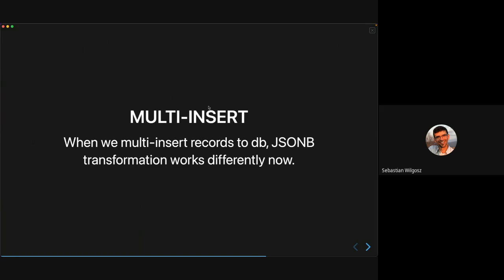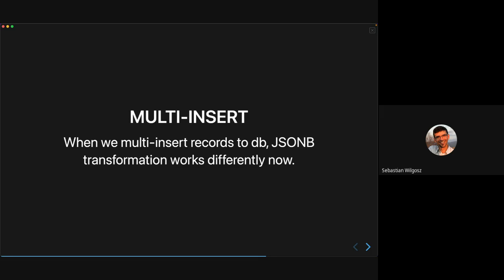But also the multi-insert. Except for just creating, updating or removing records, we also have some actions like copying full tables, for example, for reporting. We also do the multi-insert in some parts of the system, and this stuff does not leverage the whole ROM type transformation out of the box with these change sets or entities.